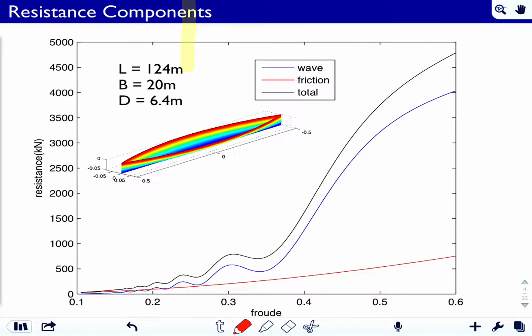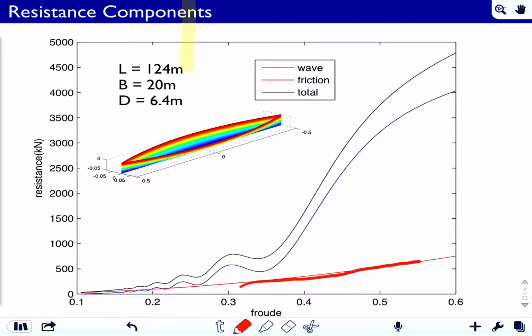Now if we look at wave drag, this is a simulation, but you would see this in a tow tank test as well. But in the simulation you can actually cut apart wave and frictional resistance. So here we have frictional resistance, which is this red curve, which goes up roughly quadratically with the velocity. That's not exactly true because the friction drag coefficient is dropping. And we have an estimate of the wave drag here, computed by solving what's called a Michell integral. It gives you an estimate of the wave drag.